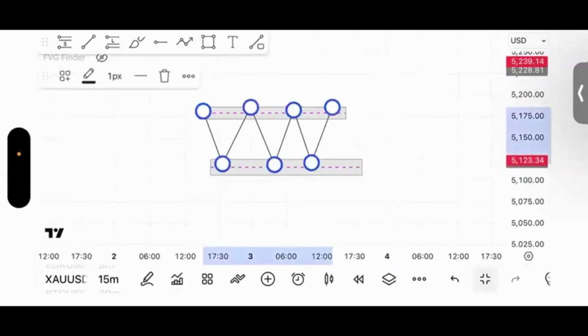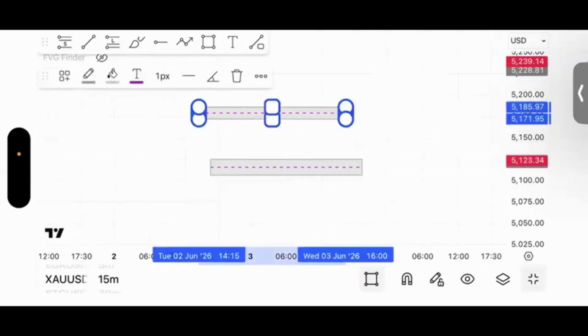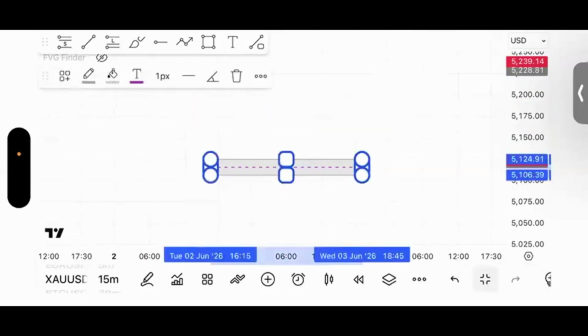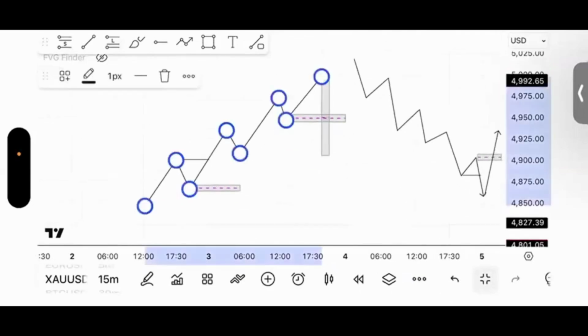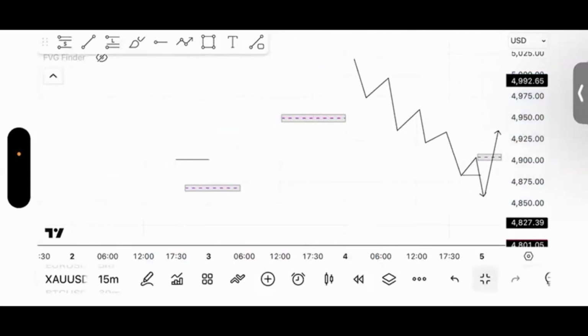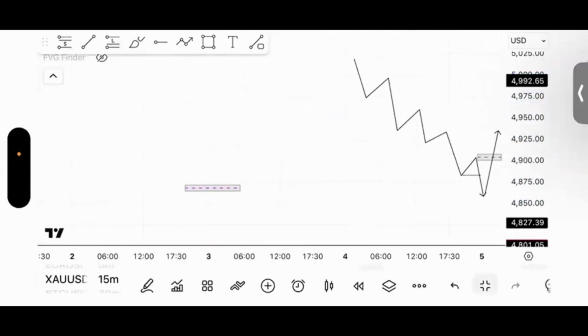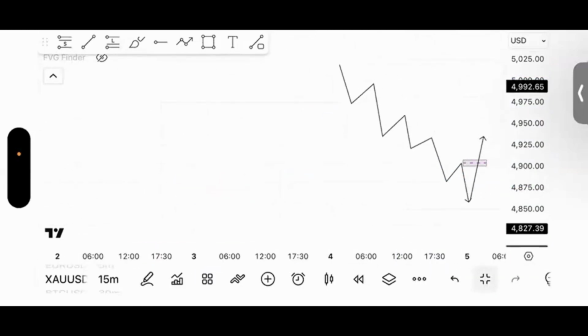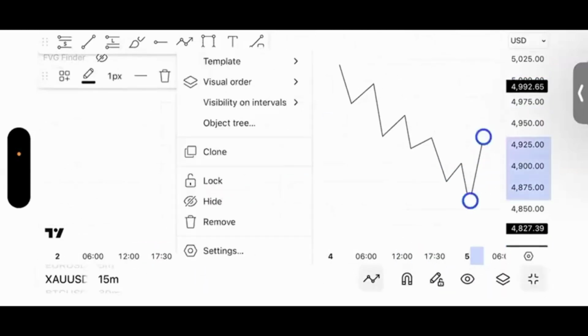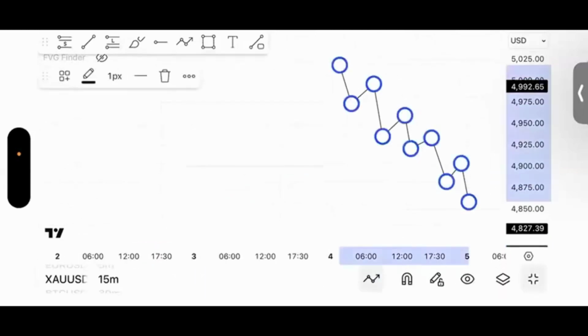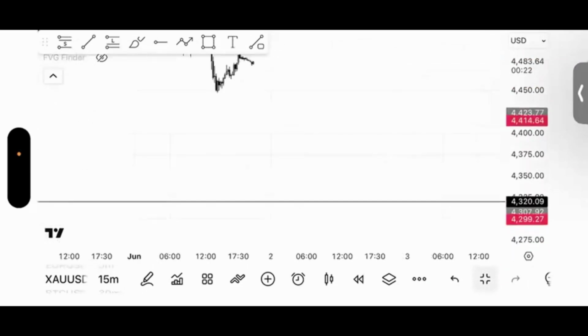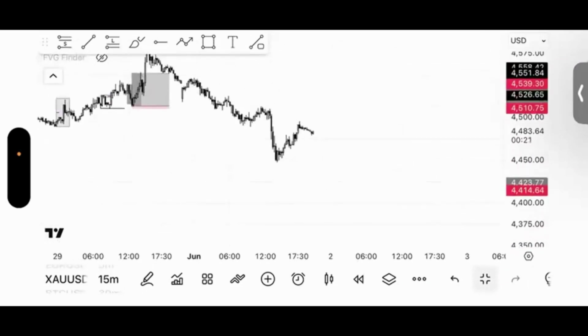So we'll be diving into the live chart so that I can explain more, because this is just a line example of what I've been telling you guys. So let's dive into the live chart. Although the market has been crazy this period, price action has been really crazy. So this is the 15-minute time frame.